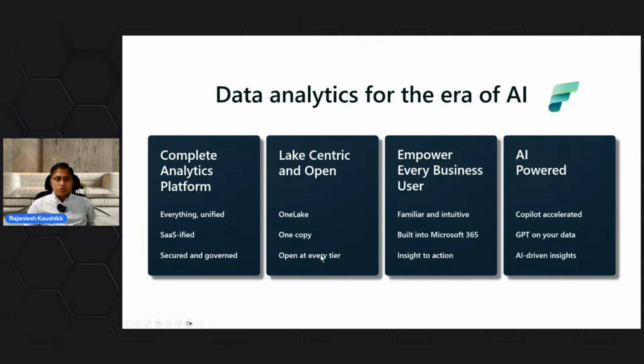It is open source. It supports open source technologies like Spark, and it empowers every business user at the end of the day. So these are the values. It is important because the business users are already using the products which are already there, like Synapse and other tools. So the simplicity remains exactly the same, right?